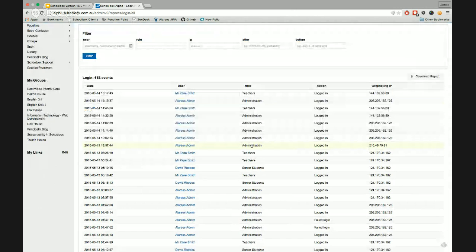Now, we've had a lot of schools ask us whether they could have that role information in there, just so that they could then get stats on how many people from different role types are using the system. You'll now be able to export that data to a CSV, and then obviously process that to have a look at how many people in a certain role, how many parents have logged in. That type of information is now all reportable on.